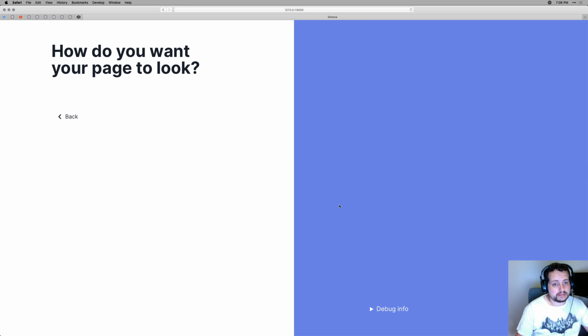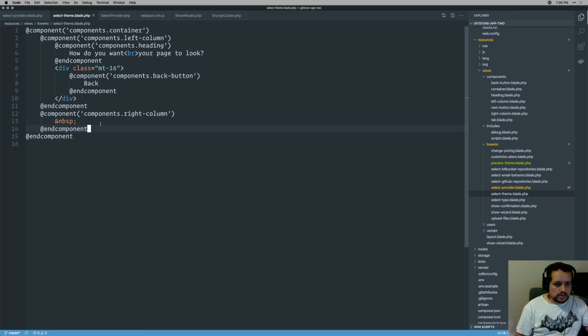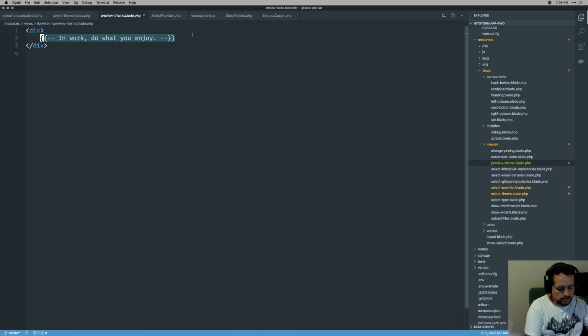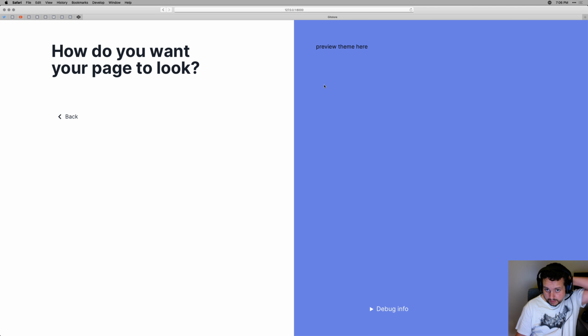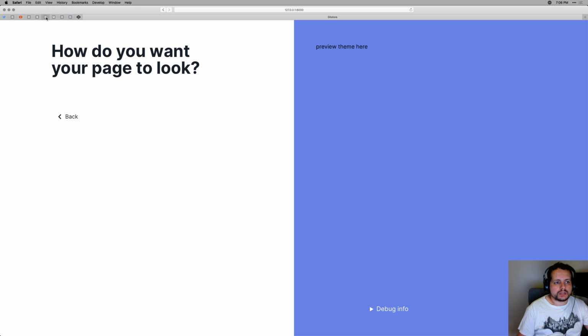Okay, so this is going to be a dead simple component, but it's going to be in select theme. It's going to be embedded right here. So Livewire preview theme, and this needs to load a whole bunch of data in here. But for now, I'm not going to do that. I will, however, say preview theme here. So that's what that should look like. Now I've got to do some shuffling to get this down and overlapping here, which I will do. However, for now, let's think about what's going to go in there.